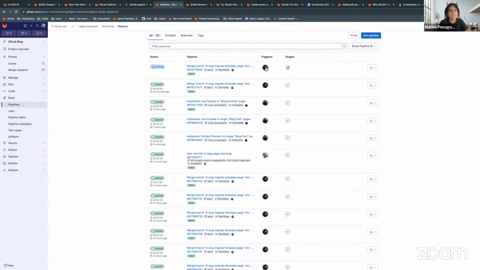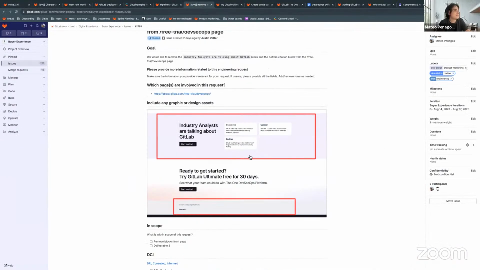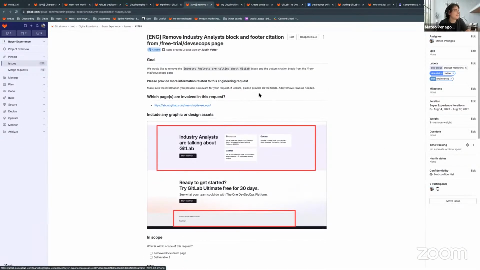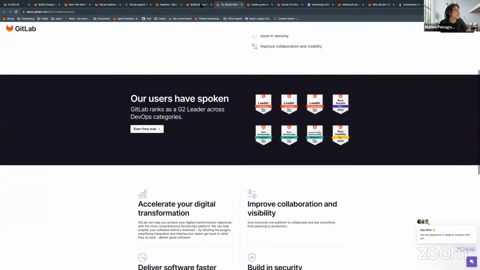Currently, Javi triggers it. It's his token, but Megan is working on getting a DEX account so that we can know what was triggered by Contentful. Also removed some components from the DevSecOps page. It looks like this now without these two.